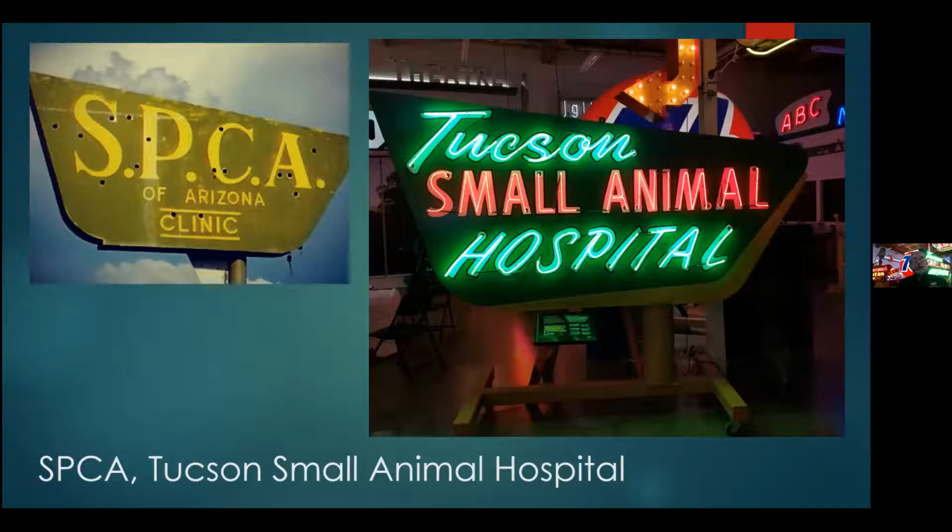So I got a hold of one of my guys with the crane truck over on the far side of town and said, you need to meet me over at the SPCA. We went over there. They'd already cut it down and laid it on the ground. We picked it up. We've sat on it for about a year and a half, 2 years. We did some research and determined that it had been a veterinary hospital in that location since the late 40s, and the transformer in it was dated from 1949, so that's pretty accurate.